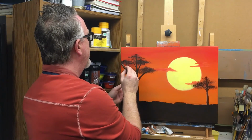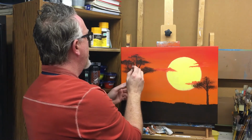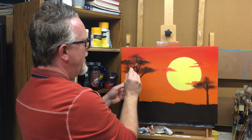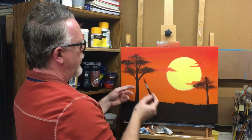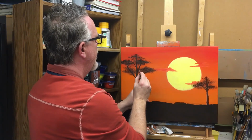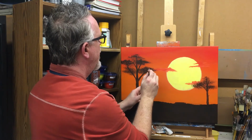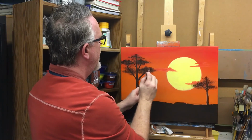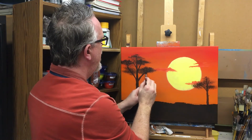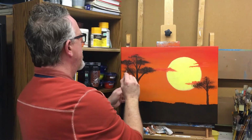And I'm just going to do that to all of these sections. And I'm not covering up all of what I put on there earlier. I made it a little darker, but I'm just putting a little more definition into my leaves because it's just really fuzzy, and I just feel like when I put this on the top, it really helps everything kind of tie together and gives a little more definition to the leaves. But again, if you're happy with the way yours turned out, you don't feel like you need to do this step, then by all means just go with it.